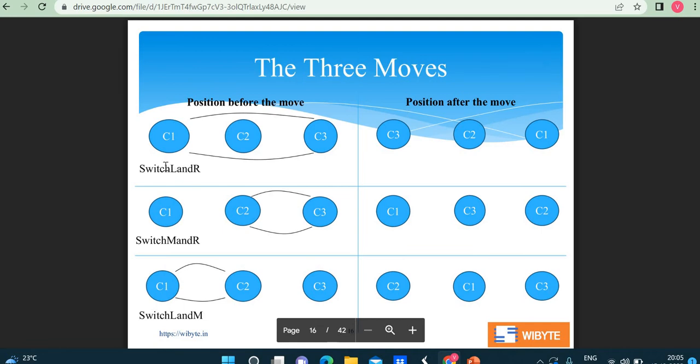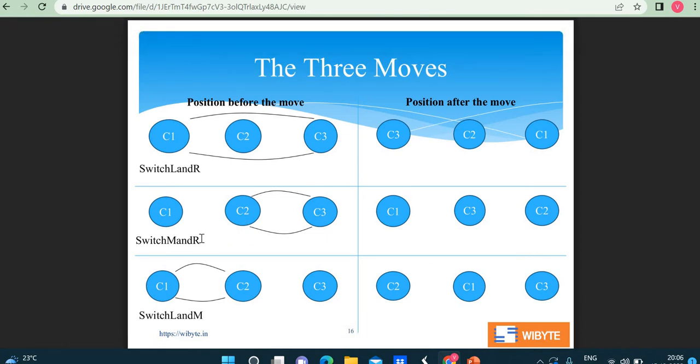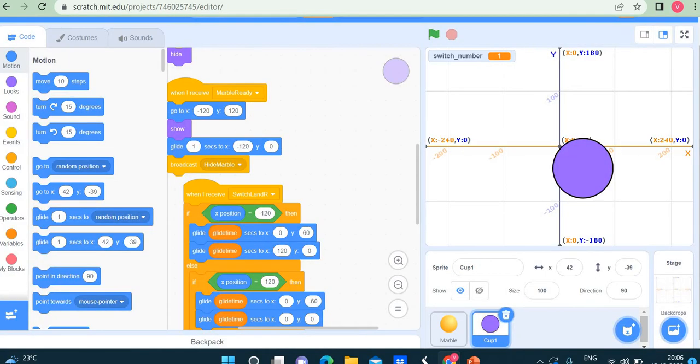There are three broadcasts in the code, as you know. When I get this broadcast, the cup on the left goes to the right, and the cup on the right goes to the left, and they take a kind of triangular trajectory so that it looks a little bit nice. And likewise for the medium and right, and left and medium. Now recall that when we build this game, we do it with just one cup and one marble, which is in fact the right thing to do, because if we do it at this level, we'll be able to fix the problems.